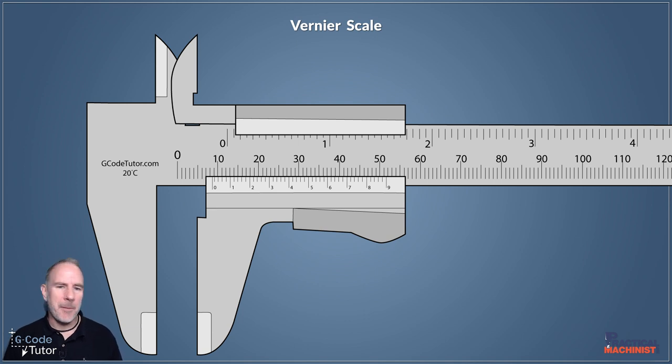Okay, so let's have a look at some metric examples. Here's my metric Vernier scale, and we're between 0 and 10 millimeters. We count across the lines to see which line our zero relates to, and we can see it's 8 millimeters. So we know we're somewhere between 8 and 9 millimeters. As we sight along our bottom scale looking for lines that match up, we can see just past our six division there is one right there. If we look at that, we can tell that is 6.2 going by those bottom lines, because there's five lines - each one must be 0.2. So now we know our Vernier reads 8.62 millimeters. Reading metric Vernier scales is very similar to reading imperial Vernier scales - there's just less decimal places.